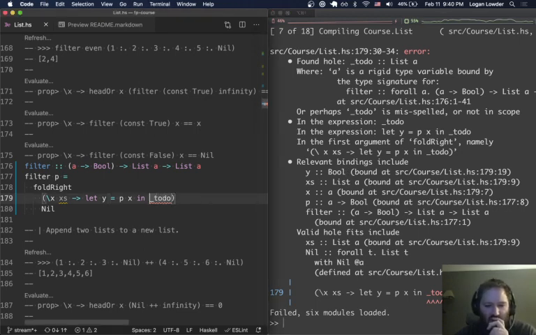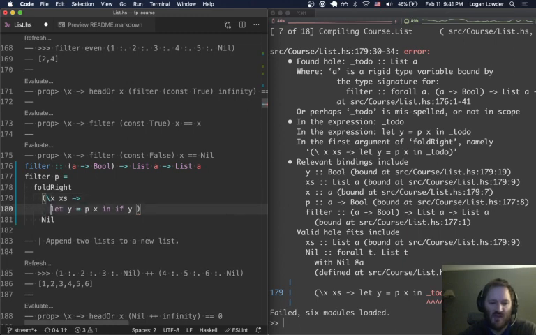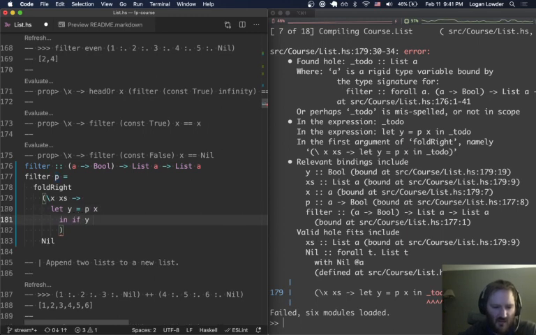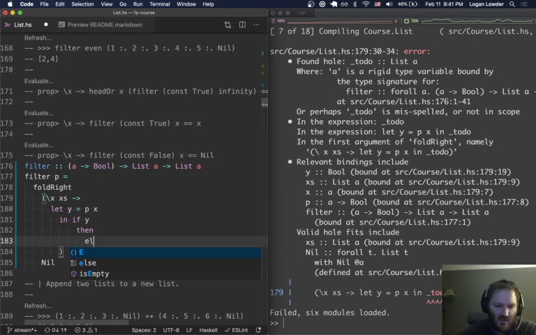We haven't really gone over if expressions yet, but it's basically like any other language for the most part. So I've run a predicate on some element X. So I can say if y, yes, spacing, all the spacing is going to collapse here in a second. We'll simplify it, but for now, it's like if, then, else. See if the auto formatter will help me.